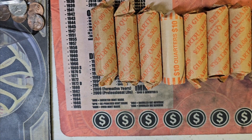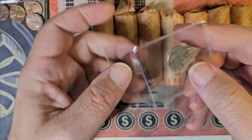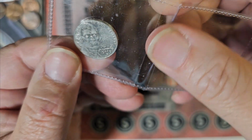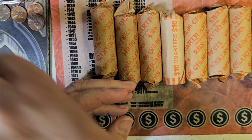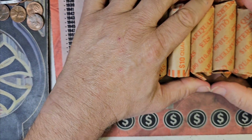I got a final nickel box wrap up to do. But I did find a 2009 Denver nickel. So that's why it's in the split. It's about the fifth or sixth one that I found since I started the YouTube channel.